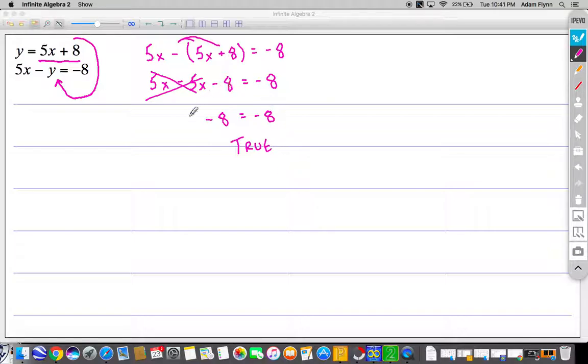And whenever we get down to something like this where we run out of variables, our variables eliminate, and what we have remaining is true, we say our solution will be all real numbers. And this means no matter what ordered pair we plug in to the top equation and bottom equation, they will both be satisfied. Okay? These lines are actually the same exact line. They overlap one another. All right, pause the video if you need more time.